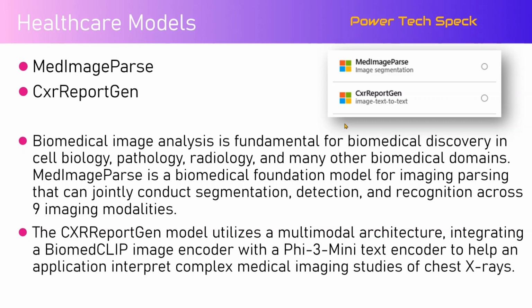Now, biomedical image analysis is fundamental for biomedical discovery in cell biology, pathology, radiology, and many other biomedical domains. So, what this model does is it will parse all this information, it will do a segmentation, a detection, and a recognition across different image modalities. So that's about MedImageParse. Then the CXR Report Gen model uses a multimodal architecture. This is mainly for chest X-ray. So it will take the input and give you some output with regards to the findings. It will do a segmentation, a detection, and a recognition.